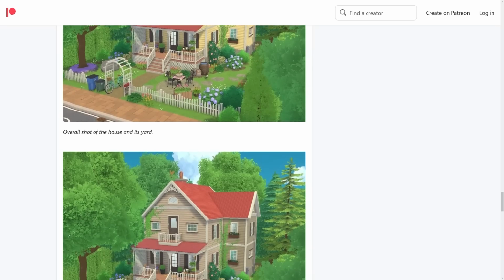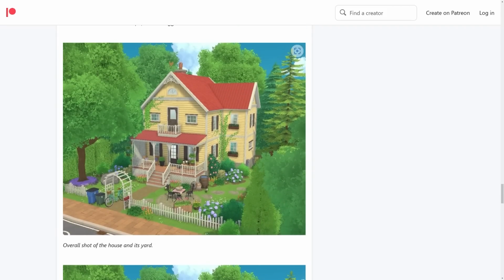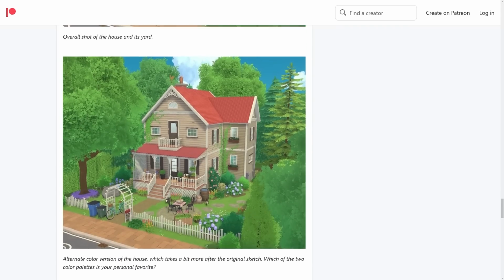They do show an alternate color version of the house opposed to the final version, but I do have to say that I think I like the one on top more, the one that's a bit more yellowy. It definitely fits a lot more. Feels a lot more countryside cozy.